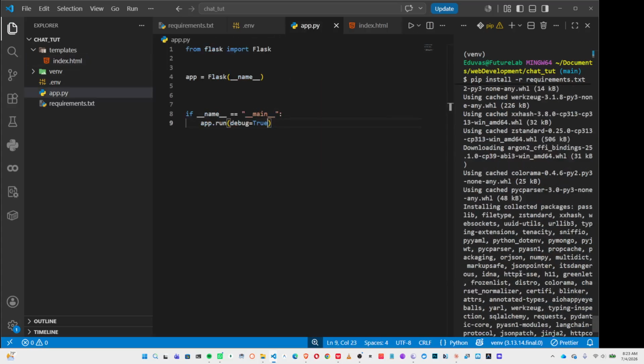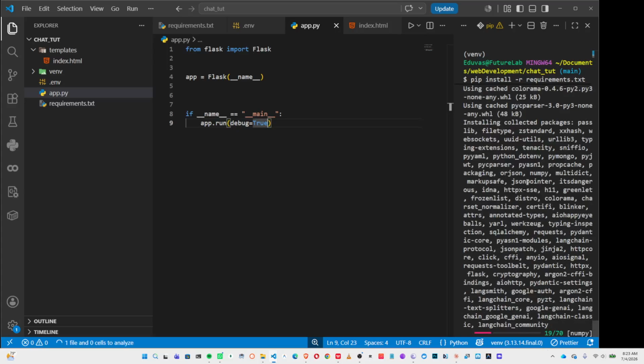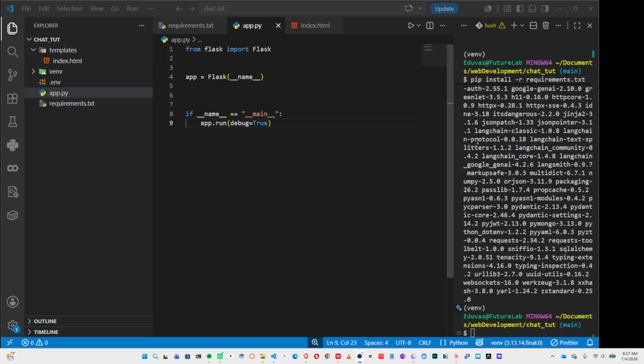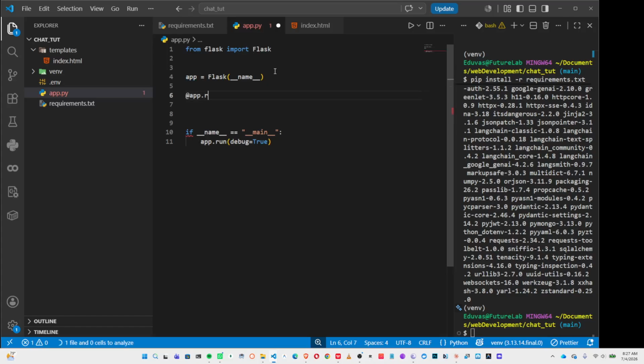The next thing is for us to just chillax for all of this stuff to be installed, and once it does, we can dive in. All right, now that we have all our dependencies installed, we're going to quickly start here. I'm going to say @app.route, and that's going to be the index.